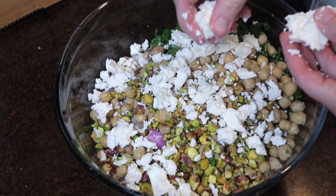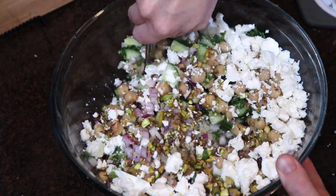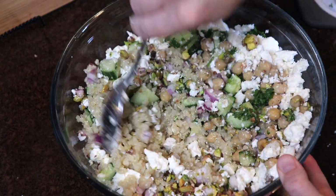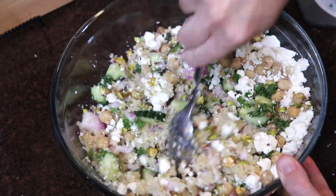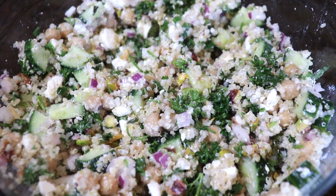Now, for my salad, I usually cover it and refrigerate it for a little bit before eating, just so that all the flavors kind of marry together. But before you eat it, I would take a little taste and see if it needs any extra seasoning or another splash of olive oil just for some added moisture.